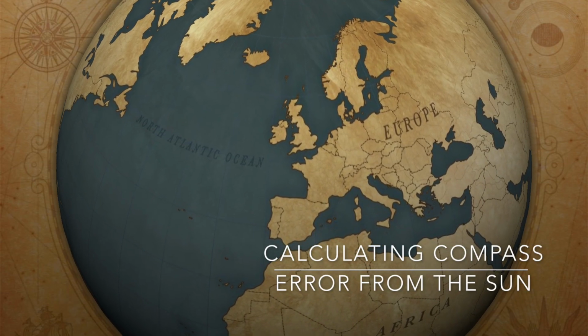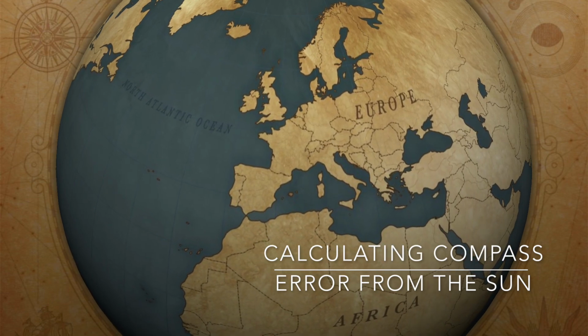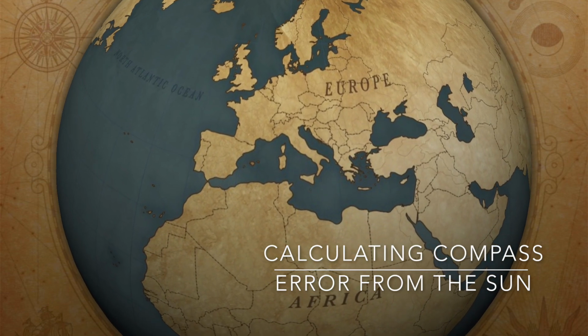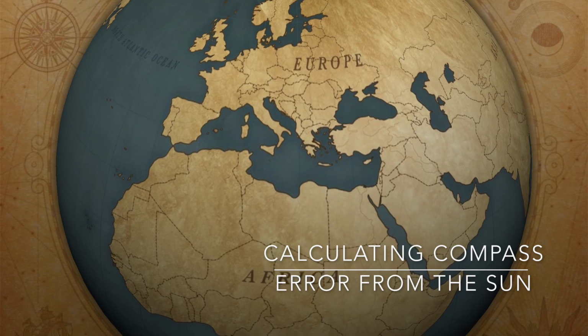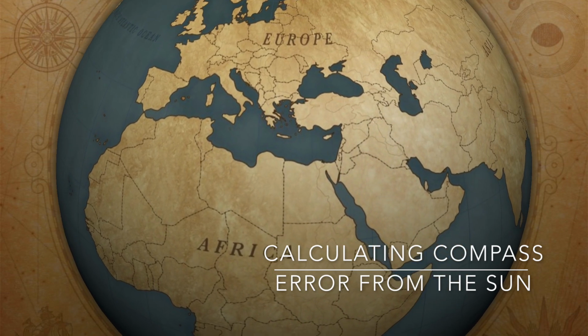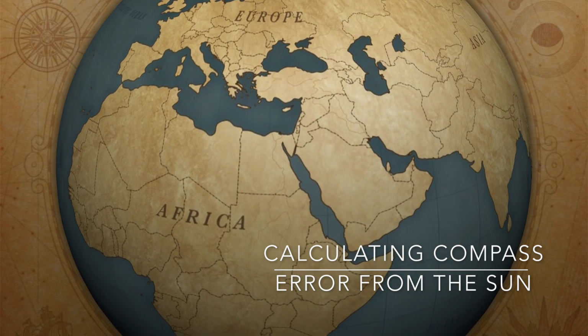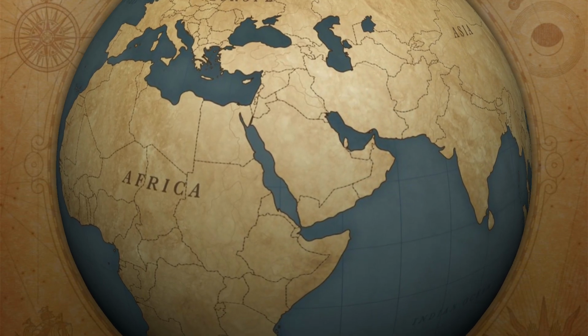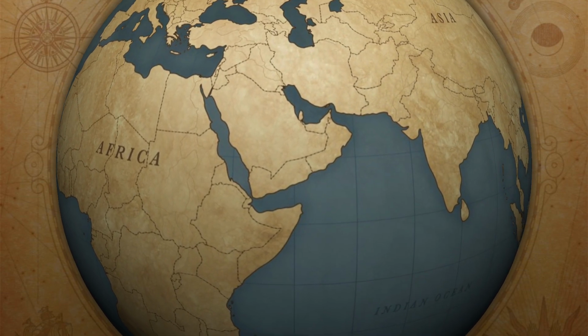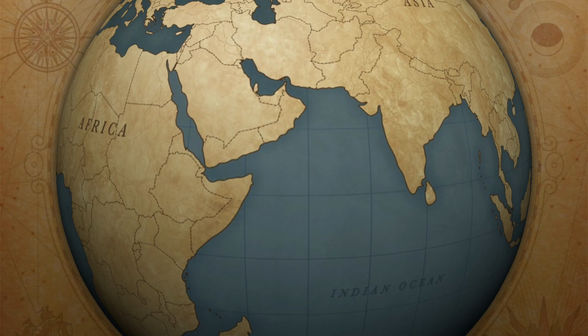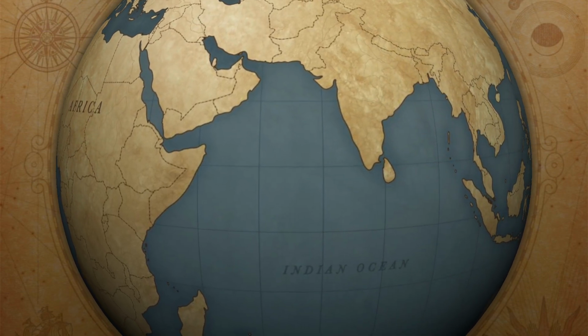Welcome back. In this short video, I'm going to go through how to calculate a gyro or magnetic compass error using the sun. At sea, you should be regularly checking the gyro and magnetic compass error. One of the many ways of doing this is by using a celestial object. In this example, we're going to calculate the ship's gyro and magnetic compass error in a single calculation.